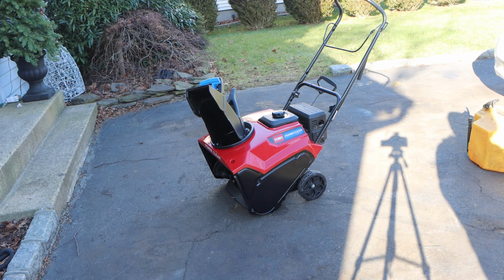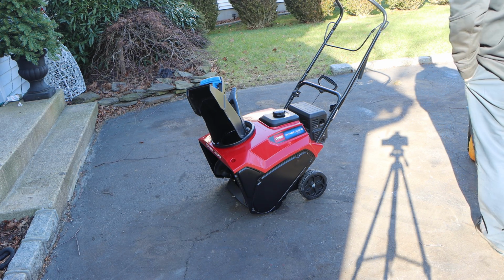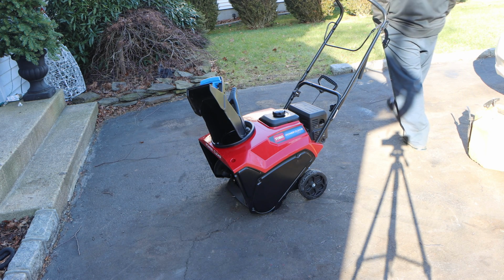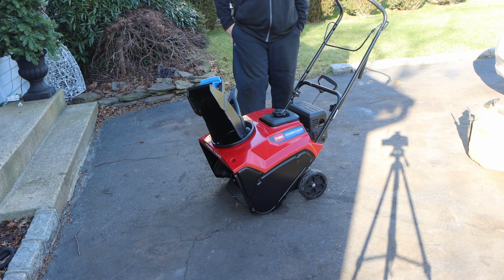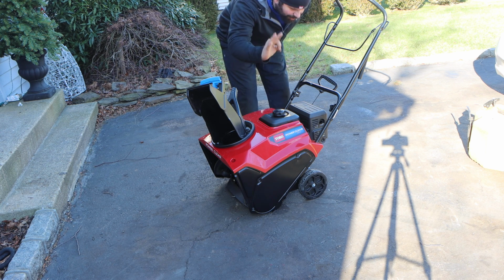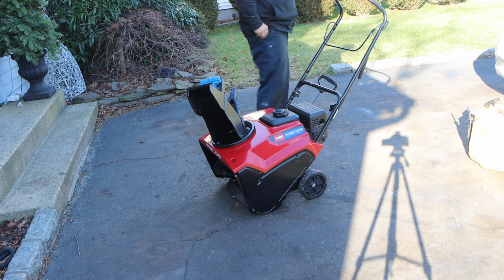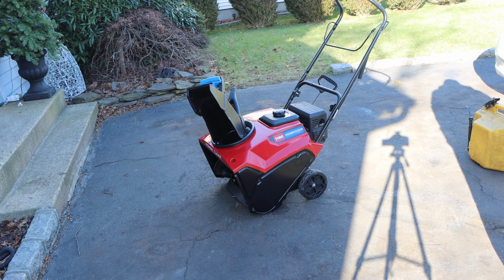Today in the driveway we have this beautiful Toro Power Clear 721E that ended up here for a repair. Something very simple you can do with absolutely zero tools. That is correct. Zero tools.